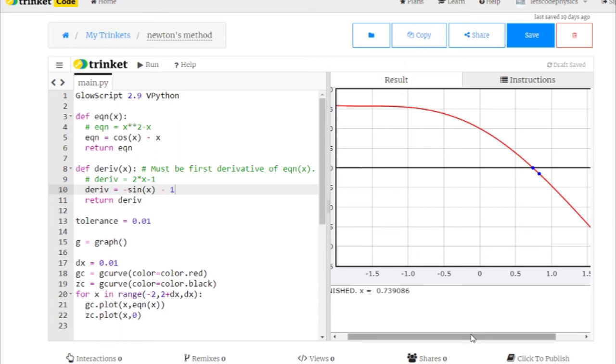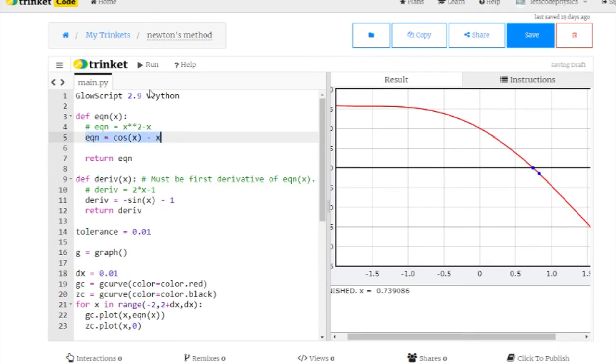Okay. That took way too long, right? All because I picked a spot that was too close to being flat. So you want to look before you leap. You want to pick a spot that's near the root that you're interested in, and a spot that's got a good slope to it. Let's see. Let's try one more.